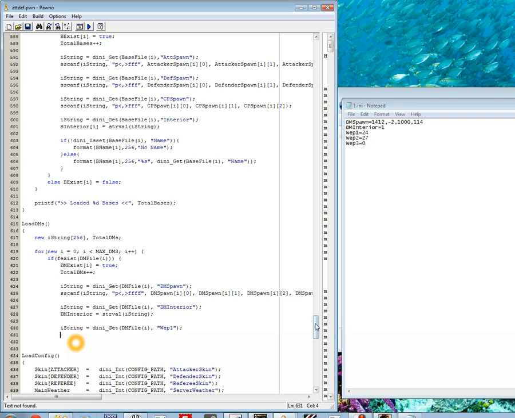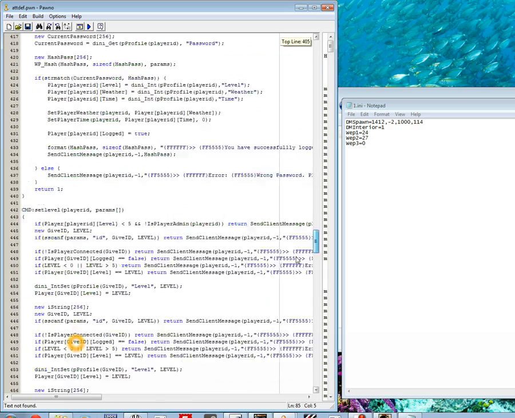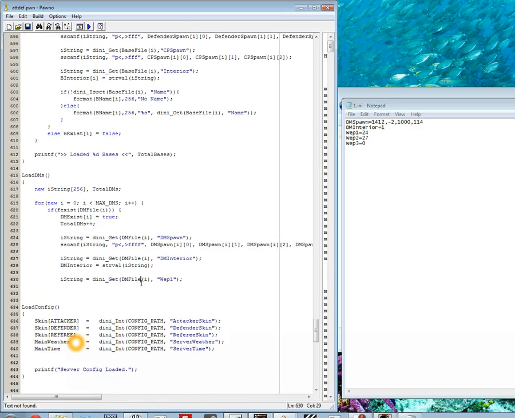So dm weapon, forgot to put I0 equals string ball I string.